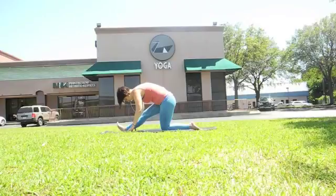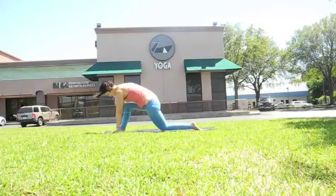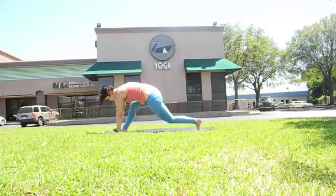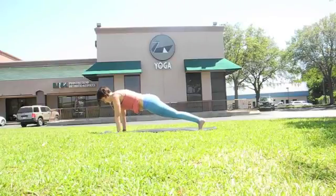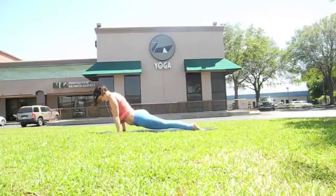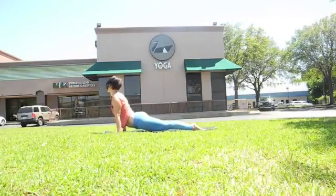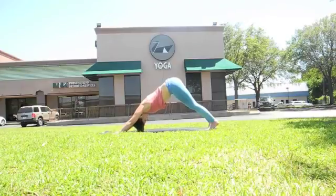Very good. Slowly start to re-bend into your right knee, taking your hands to frame your right foot. Take your right foot to meet your left foot into a plank pose, top of a push-up. Inhale in your plank, and then exhale to lower all the way downward to hover. Inhale to cobra or upward facing dog, and exhale to down dog. Hike both hips up to the sky.